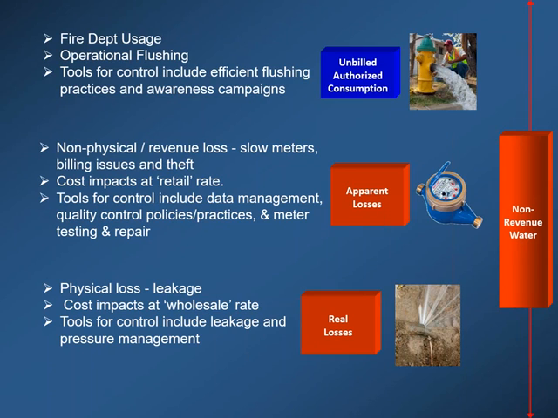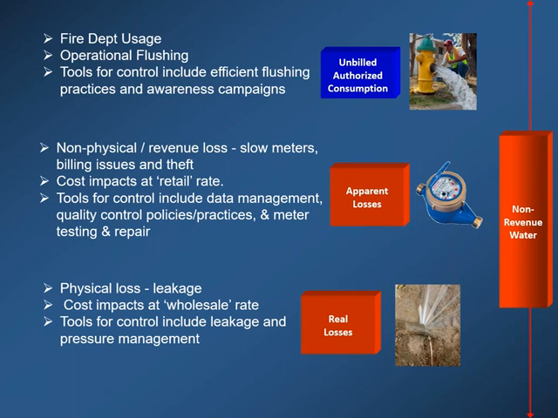Moving down to the bottom, real losses. This is system leakage, water that's physically escaping the system. It essentially is costing at the wholesale rate, or what it costs you to either produce or acquire that water. When you leak it out, that's the cost that you're out of pocket. Different from that is this term called apparent losses, in the middle of our screen. These are losses that really hit the economic side of the utility. They're revenue losses that occur when meters don't catch everything that's passing through, or water goes unbilled either through a billing system issue or through theft.